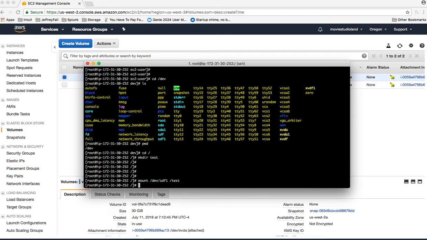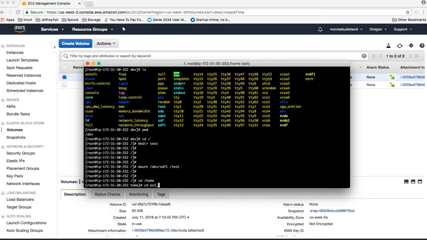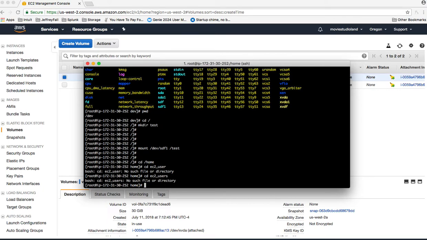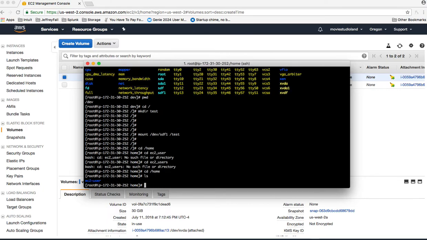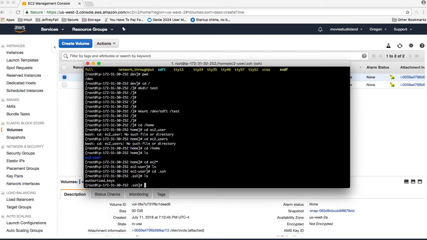And what I want to do now is save the PEM key that is existing in my home directory. So if I go to /home/ec2-user, and now I want to go in .ssh here, authorized_keys. I want to basically keep this, so I'm going to say move.